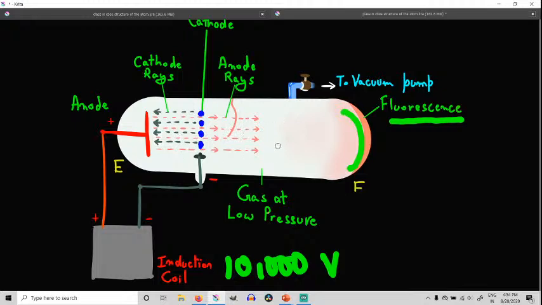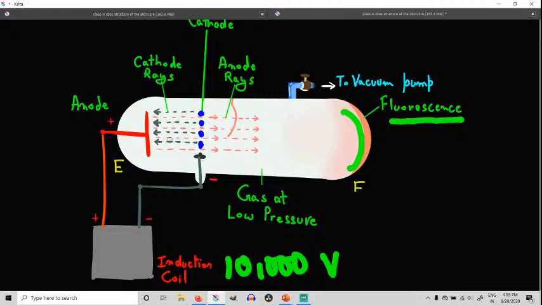He has taken a gas at a very low pressure, right? So anode rays do not originate from the anode. They are produced in the space between the anode and cathode. This is the space between anode and cathode. So they are moving from the anode side towards the cathode. They have been named anode rays, but actually they are not originating from the anode. It means something is there between anode and cathode, and the rays were originating from there.